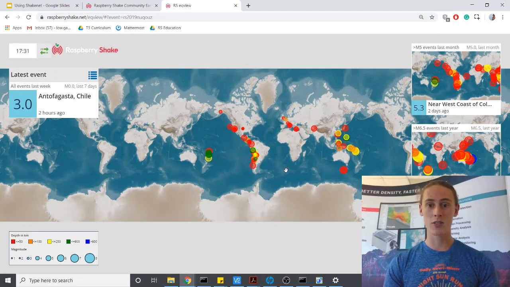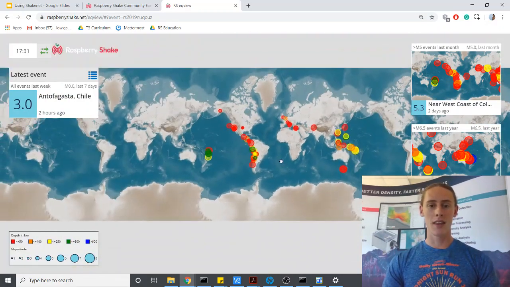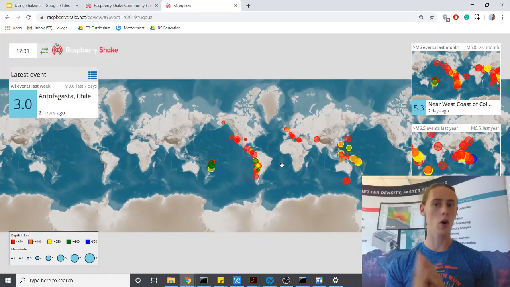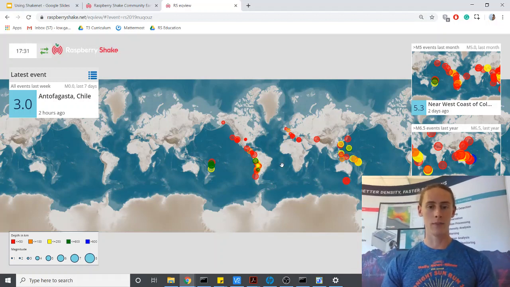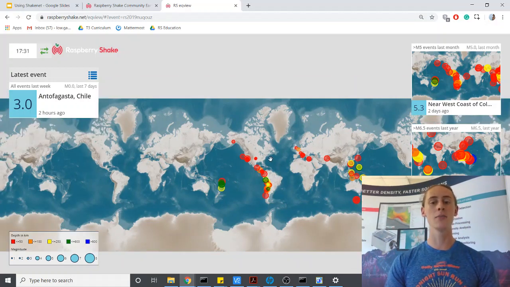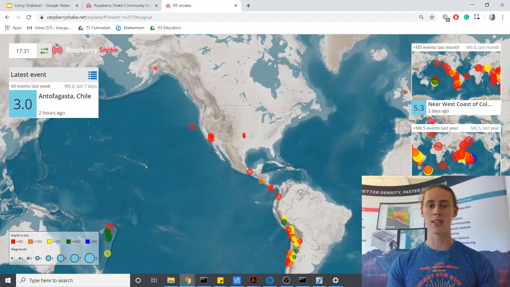And what seismic networks do is they receive all of this data from a whole bunch of different seismograph stations, and they can then use algorithms and different equations and coding processes to actually identify earthquake signatures on the different stations, and then communicate with other stations to make sure that this actually was an earthquake.